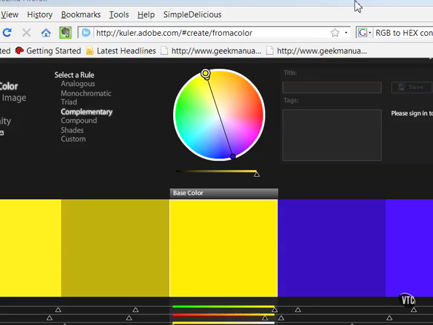Let me now say a few words about color schemes. In color theory, a color scheme is the choice of colors used in a design. For example, the use of a white background with black text on top of it is probably the most basic and commonly used color scheme in most web pages. Color schemes are used to create style and appeal.